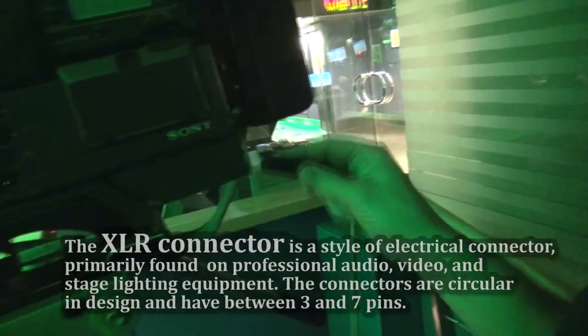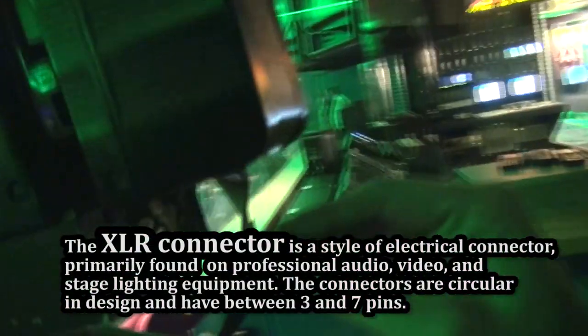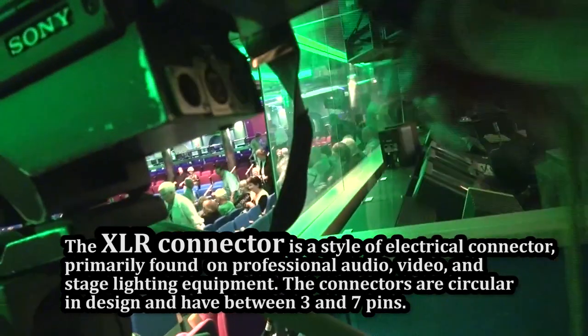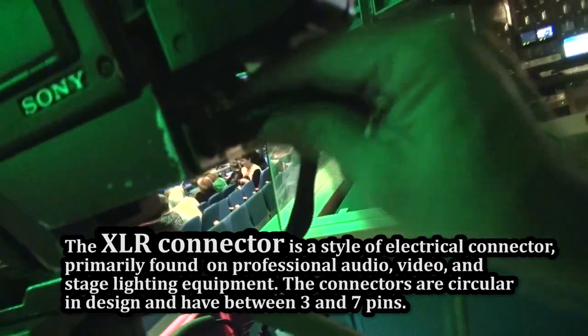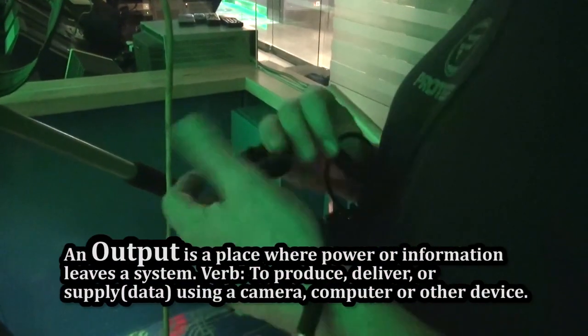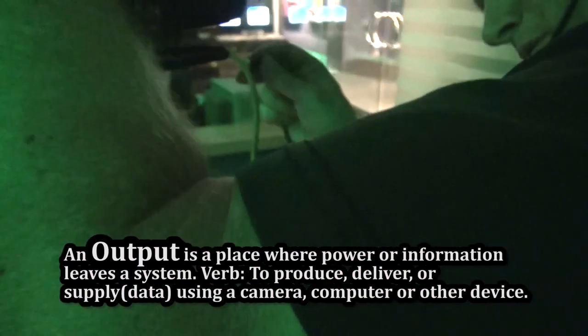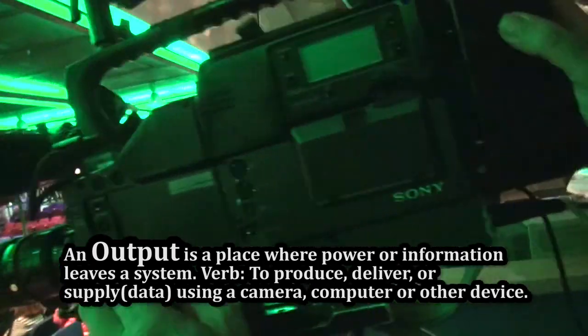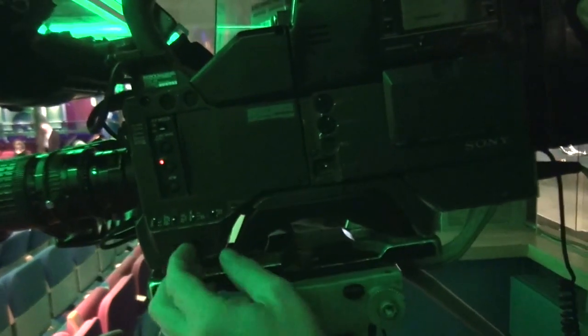Can you show what was where you put that? Show us. Sure, we just plugged the XLR connector into the left rear input, which is also XLR. I always get confused about which is male and female. I like to think that these are male and those are female. And you put the male into the female. And here you have to hook up your headphones, and on this camera it's very unique. It's the second output, not the first one, so it's kind of over here, and very dark.